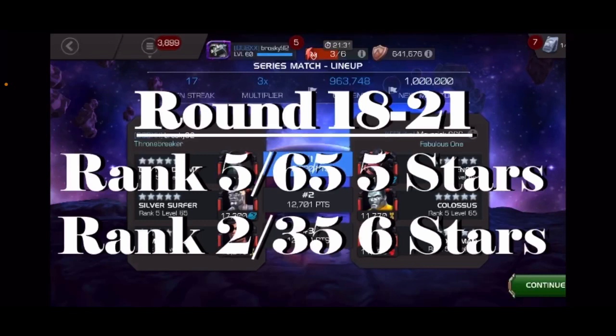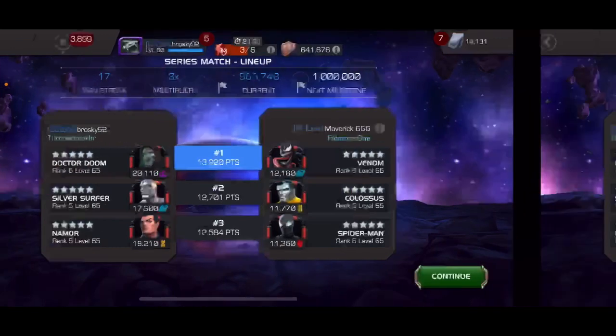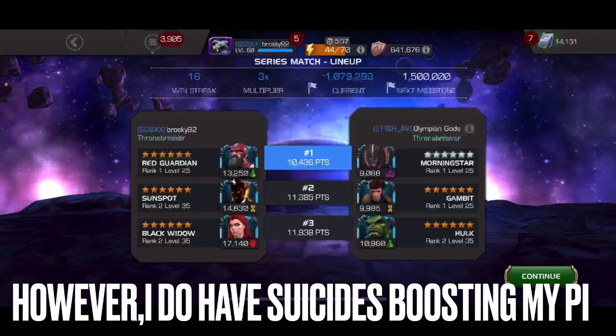During these rounds, you're going to want to use your rank 5 5 stars or the 6-star equivalent, which is a rank 2 level 35 6 star. And that is going to give you easy fights, but if you use lower champions, then it's going to get challenging. So again, I just put in the rank 5 level 65s and got some easy fights, and then I went in with 2 rank 2s and a rank 1 6-star to test that out, and I still got an easy fight. So that is something for you to consider.